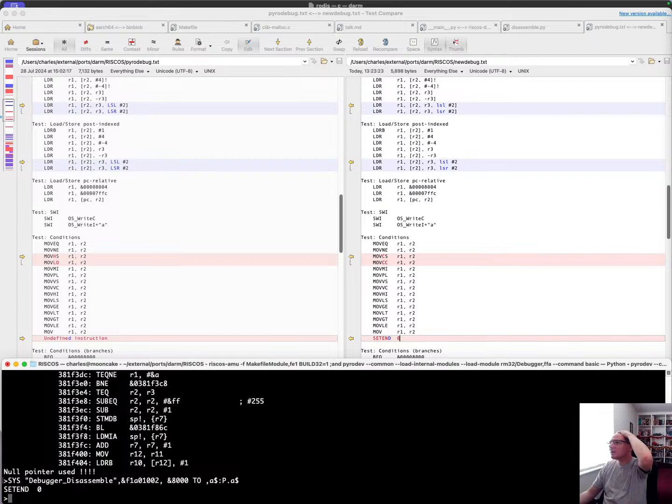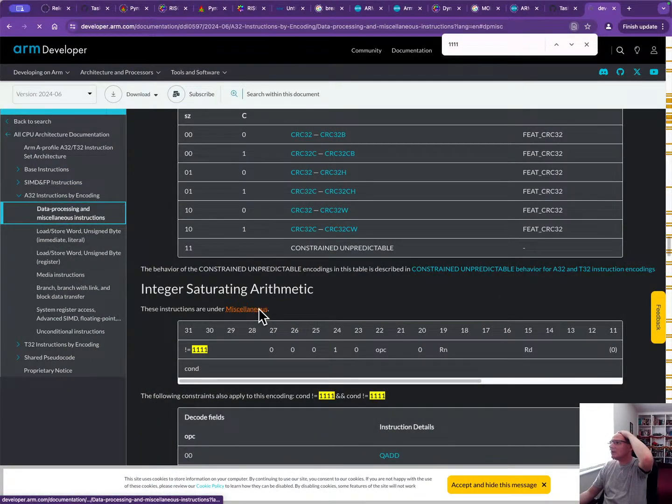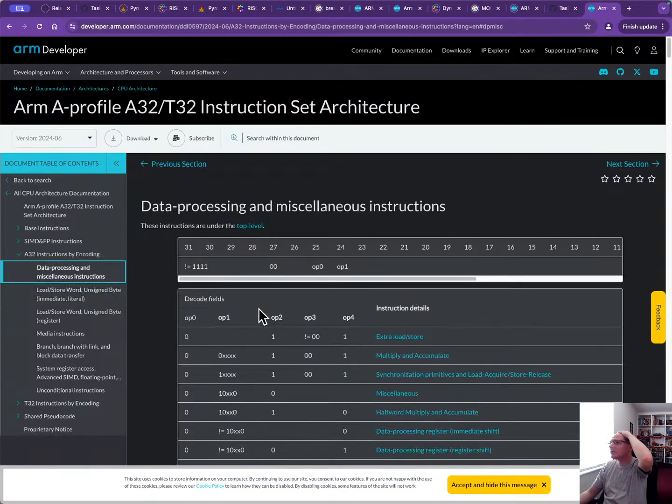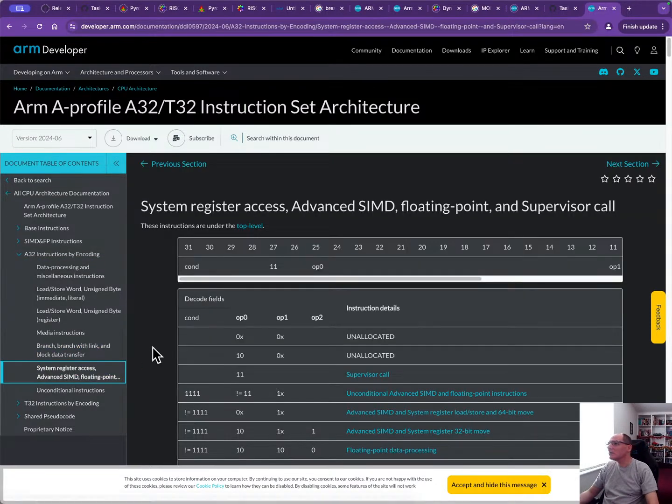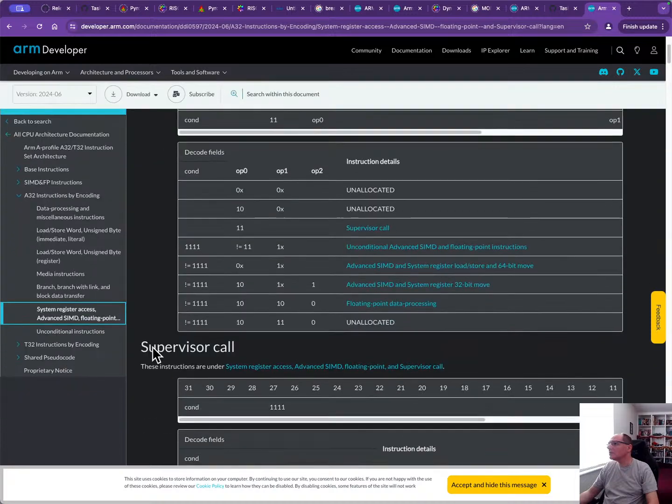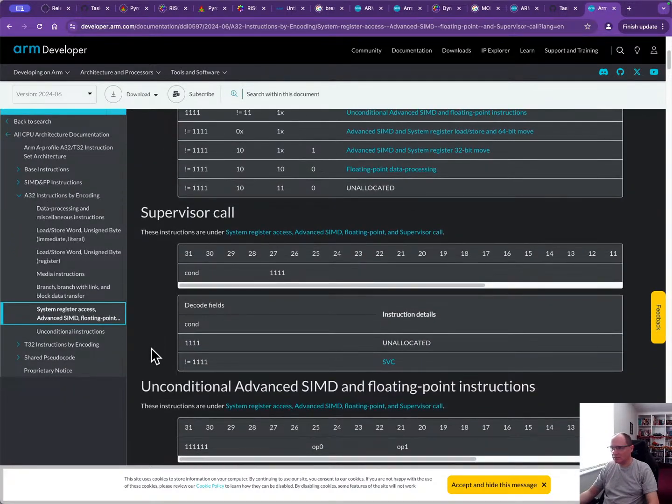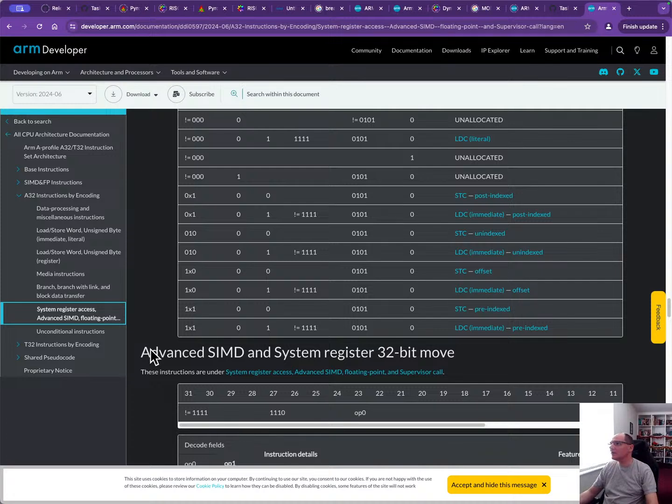These are registered under miscellaneous. Let's just go to miscellaneous, shall we? And just see if it's going to list them. No. That didn't help. Branch, set end isn't defined there.